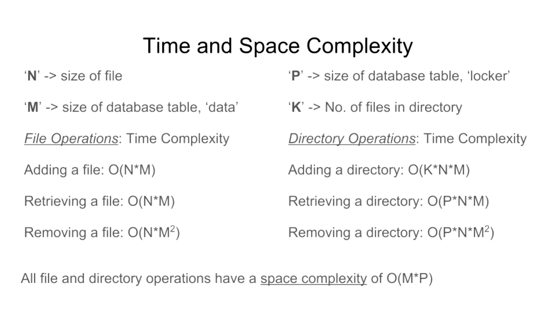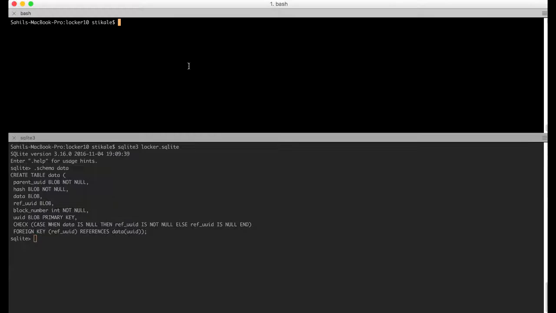Next, we will demo our final project implementation of Data Deduplicator. Here is a short demo demonstrating how the rolling hash is implemented in our locker. We have a simple locker initialized already using the database. The definition of the table where the data chunks are stored is given here.